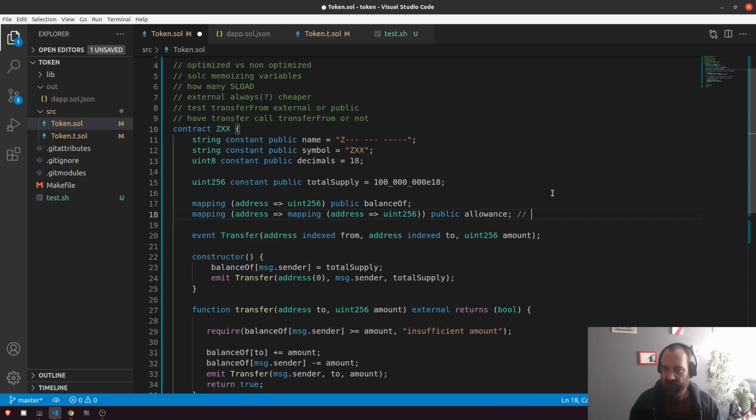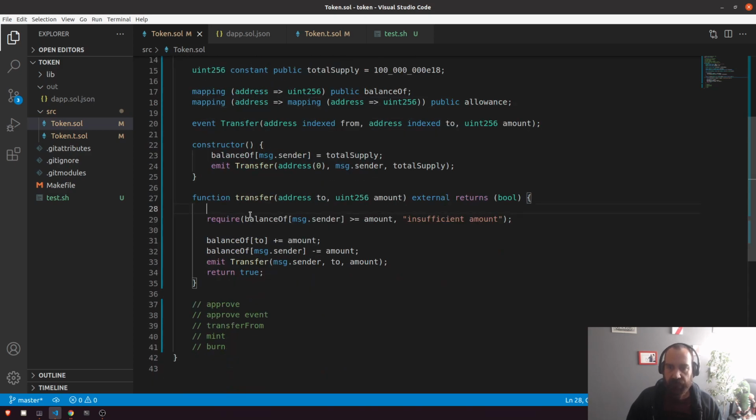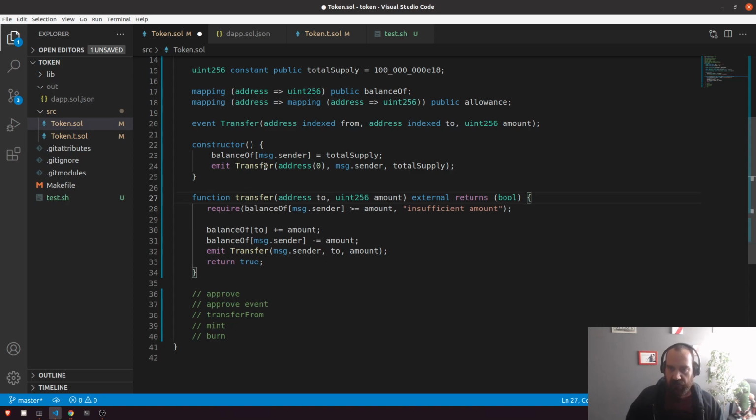It's not allowances. I still haven't read any of the other ERC20 code, so I may make a few mistakes, but we'll try to fix them after. Transfer. We check that the message sender's balance is greater than or equal to the amount that they want to transfer.